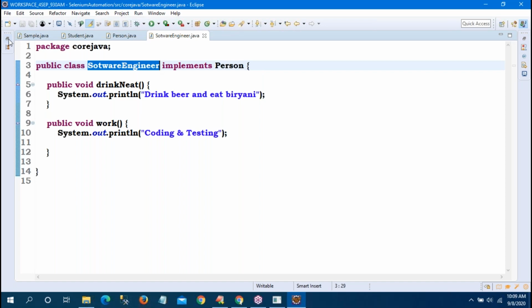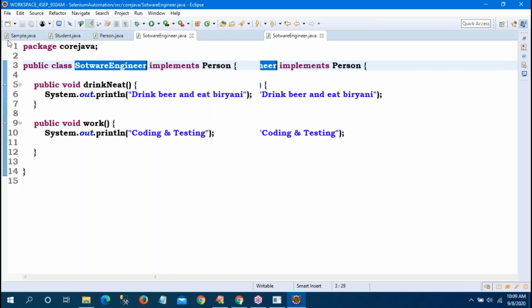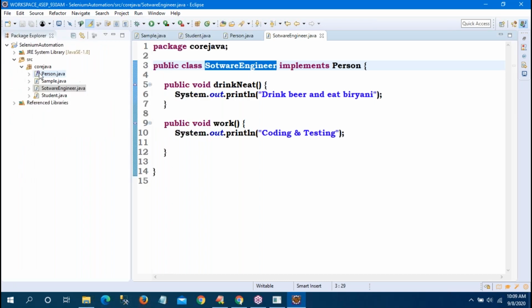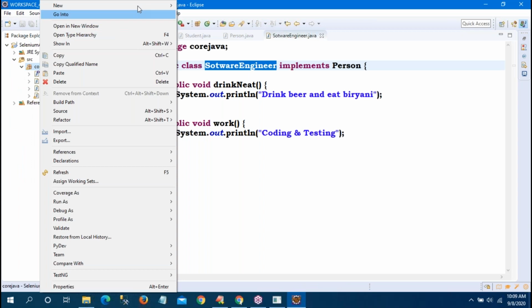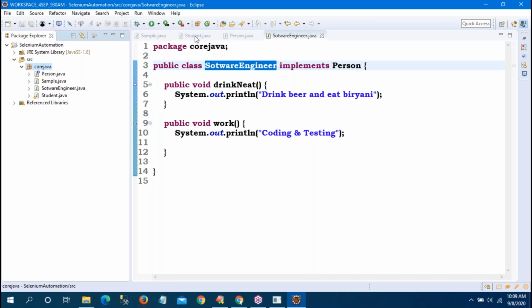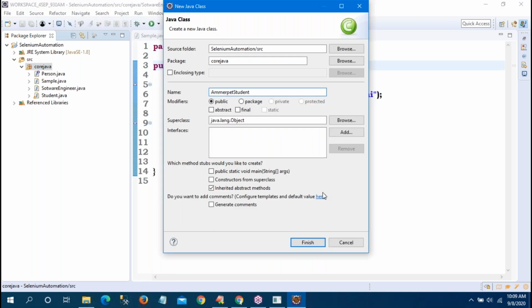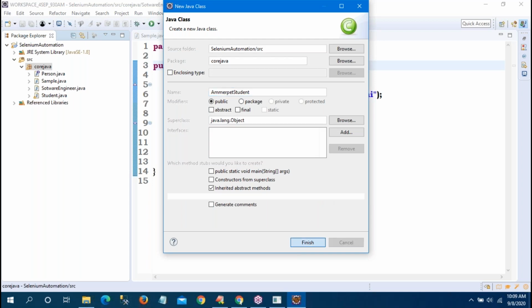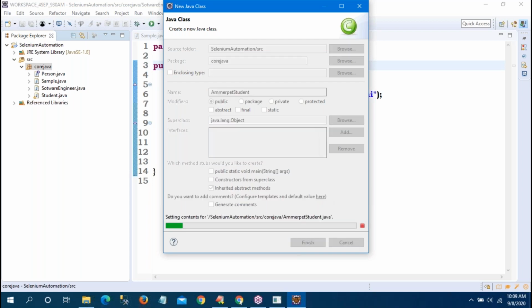Suppose, sir, tomorrow I am taking another class, maybe the same plan I have given to Sunny and Panni, Bangalore and Chennai. This time the class is Ameerpet student. Sir, software engineer implemented those two methods with their own implementation. Now Ameerpet student wants to implement the methods.